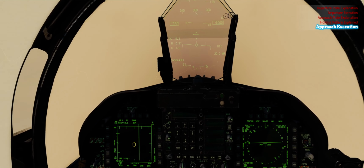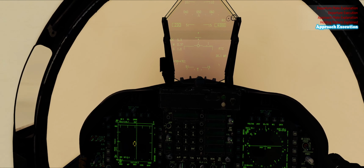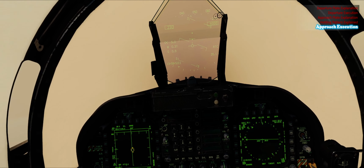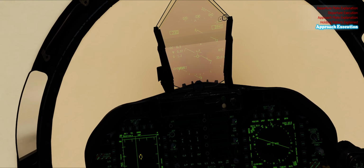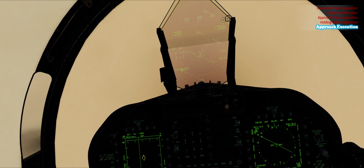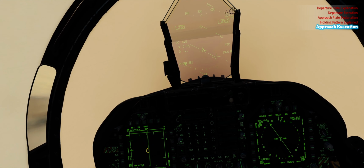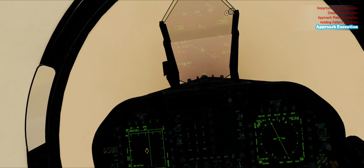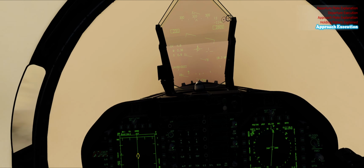Alright, the needle is now moving back in for us. Because I know the wind is from behind me, I'm going to turn a little bit earlier on this to see if I can intercept that 319 radial. There's the 319 radial as we're passing through it. The wind is definitely stronger than I thought, so I'm going to keep this turn and see if I can reestablish that needle.